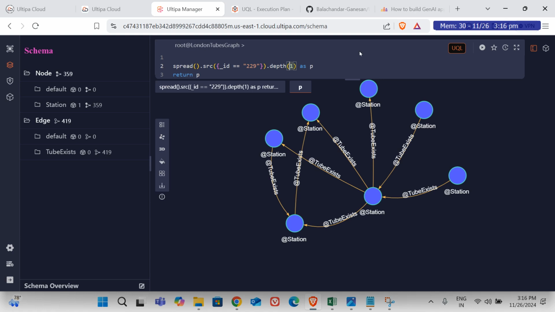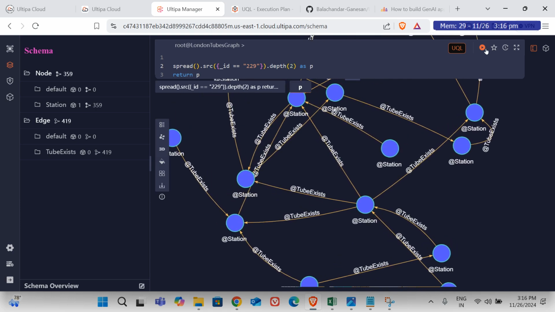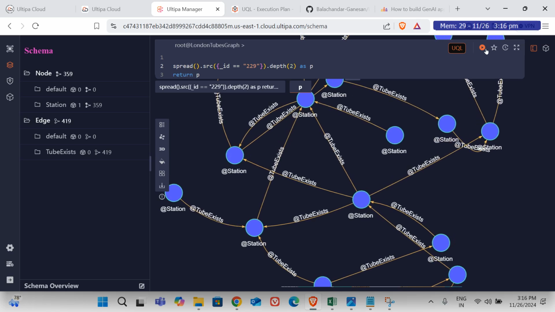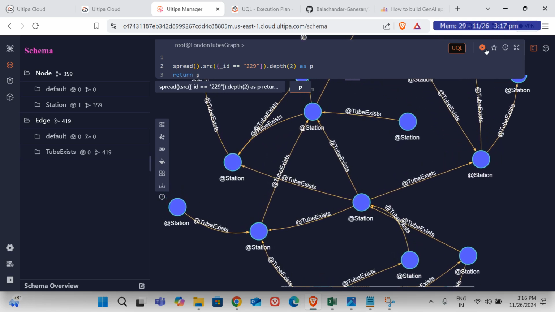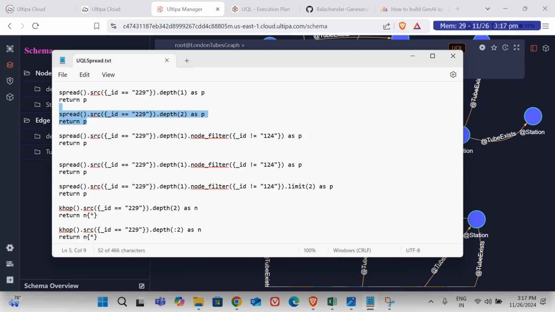That's the equivalent when I say depth equal to 2. Essentially, I'm going to pick every node that is connected to the 229, and execute the query one more time with depth 1, getting all the nodes that would result from executing the query with depth 1 for every node connected to 229. So let me execute this. You will see it's exploding, and this is the power of graph. You will be able to traverse with depth more easily and with better performance than a relational model.